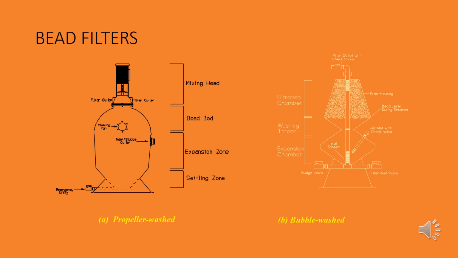The propeller wash design on the left is used in large industrial applications where you need something that's automated and completely mechanized. They work the same as a bubble wash bead filter, but with the addition of the propeller, a backwash cycle can be set automatically and can really do a wonder when it comes to water clarity. Some of the larger industrial production systems make use of this design.